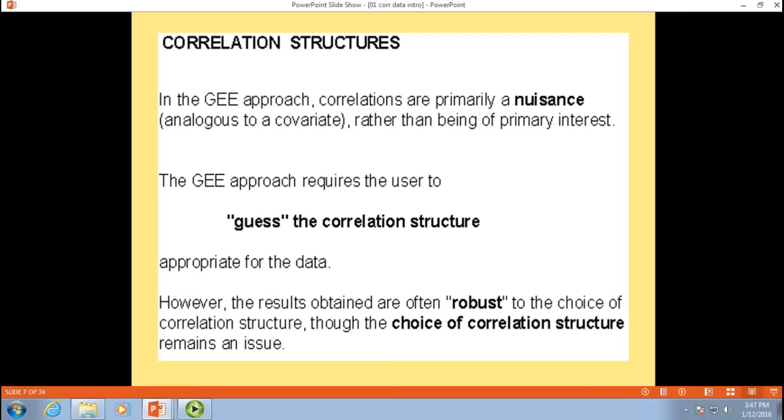So what do you do? I mean, this is a big problem when you're dealing with correlated data. In practice, what do you do? Well, you guess this, you guess that, you guess that. You look at your answers, you maybe look at whether they're the same or not. Well, it turns out there's a way when you're running these programs to adjust the answer that you get for the fact that it may be wrong, that the correlation structure may be wrong.